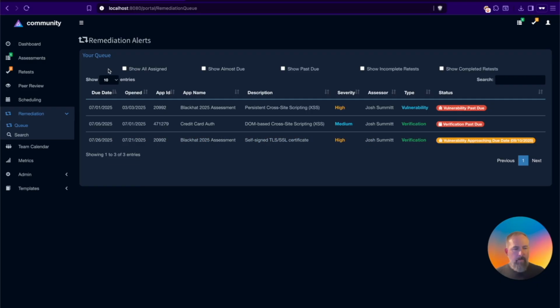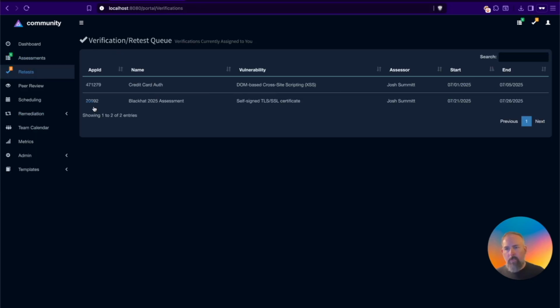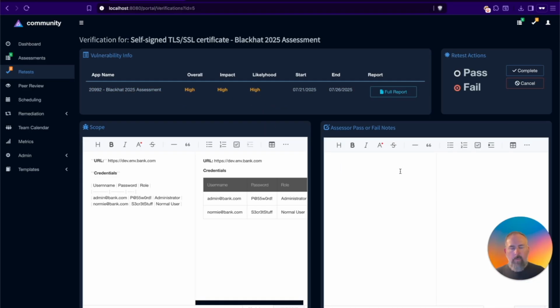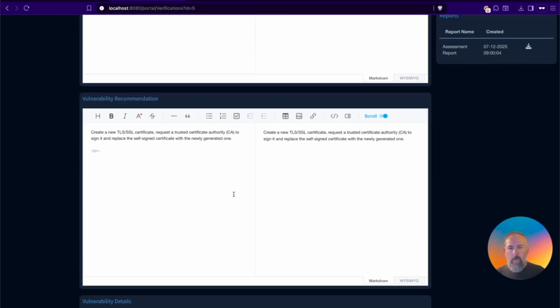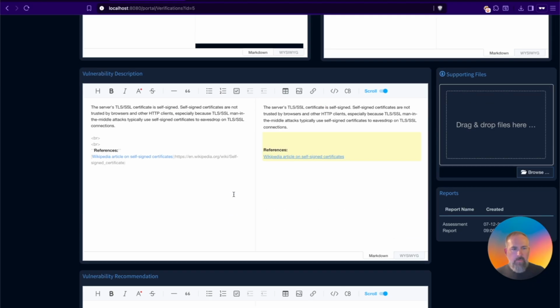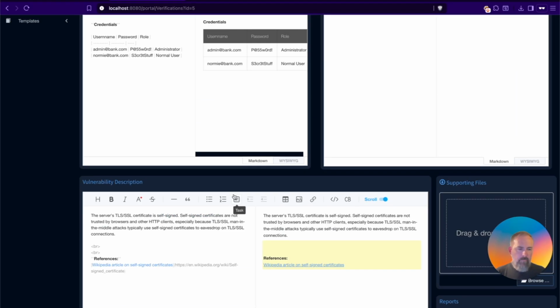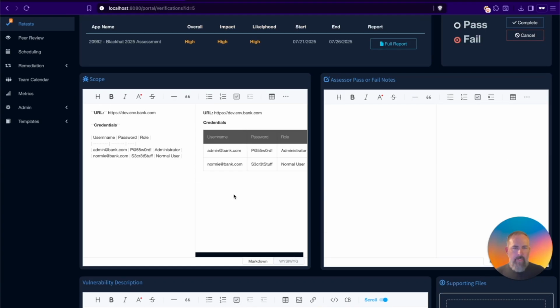And let's go back and put on our pen tester hat again and go over to retests. And we can see I have two different retests here. Here's the TLS certificate that we just assigned. So I'm going to click in here, and this would be my workflow for remediating this finding. I can download the full report, or if I scroll down, I have just the description and recommendation and any steps to reproduce just related to that. So I don't even have to really dig through the report to find what I need to retest this. It's just been made immediately available here. But of course, if I need additional context, I have the full report that I can download.